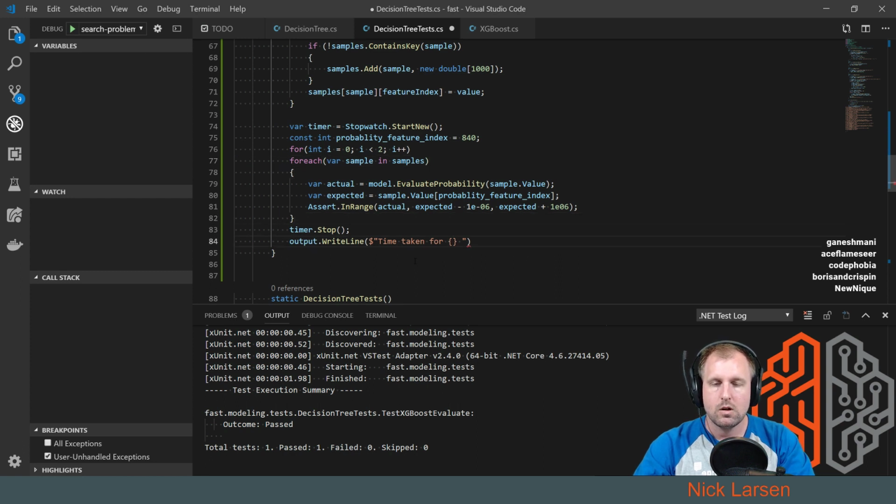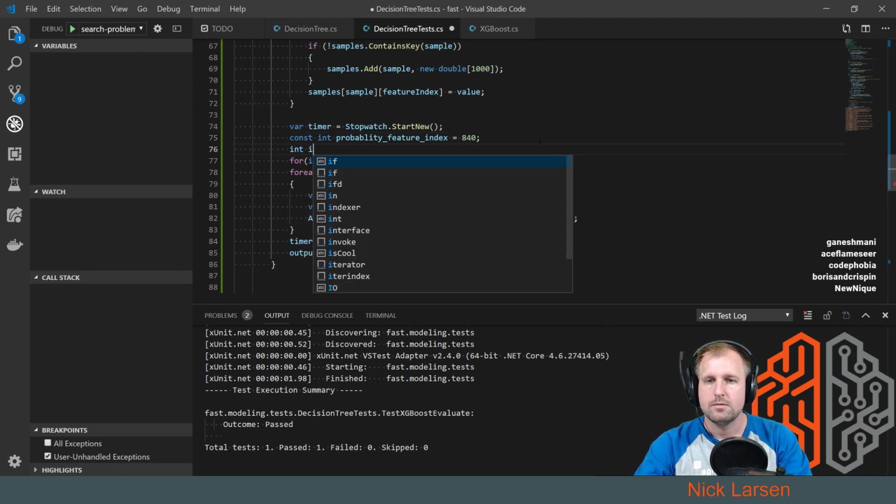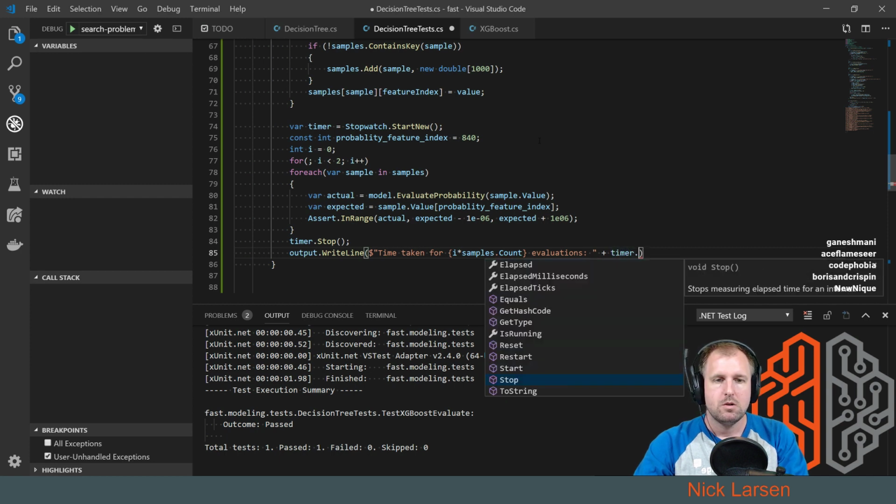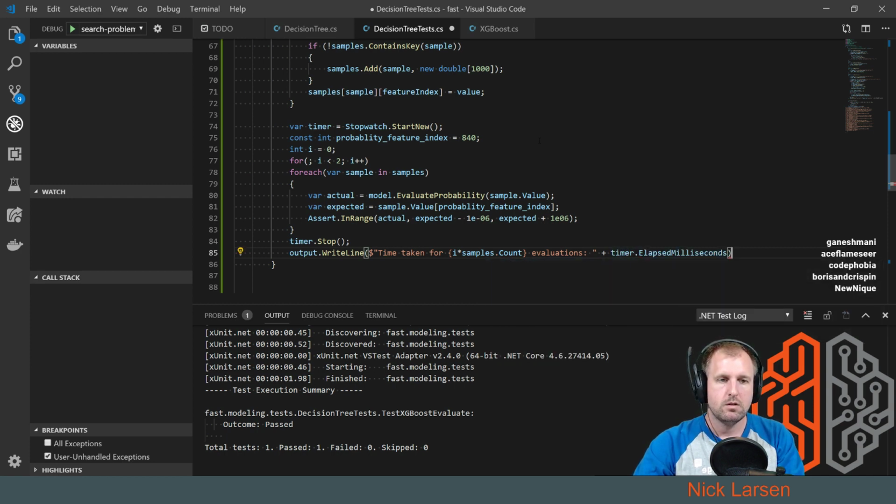Time taken for I times samples.count run evaluations plus timer.elapsed milliseconds.